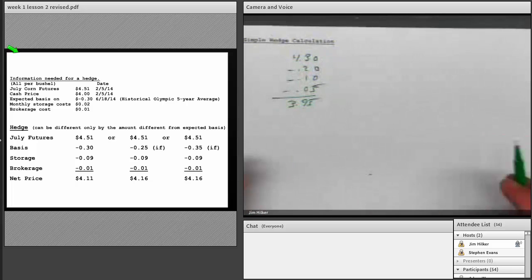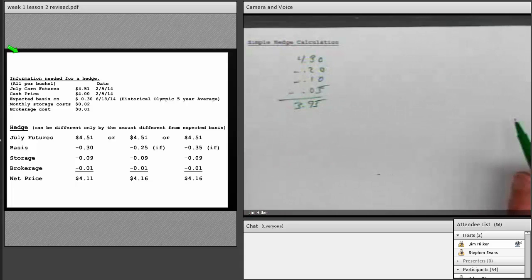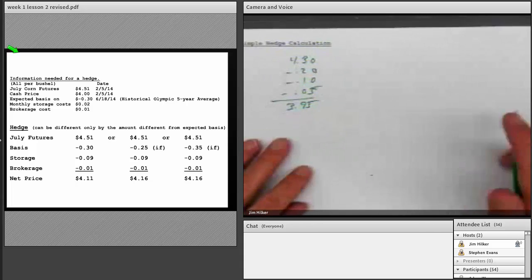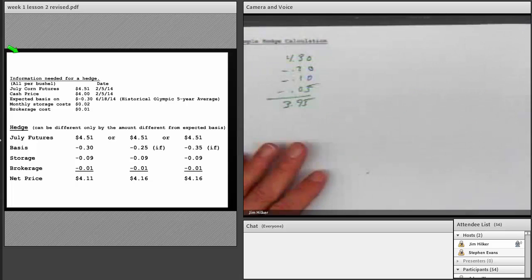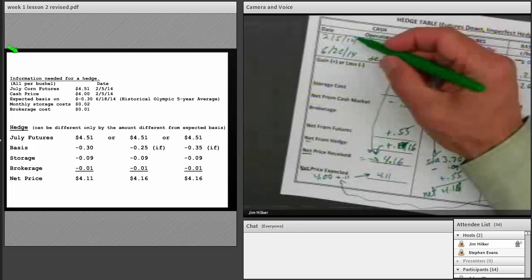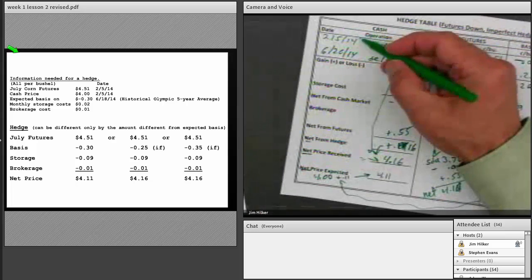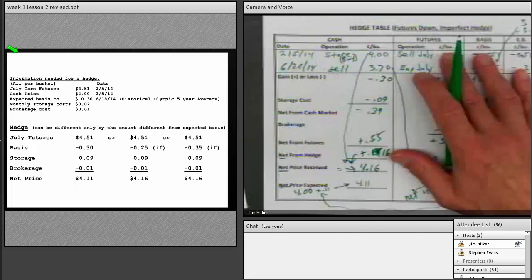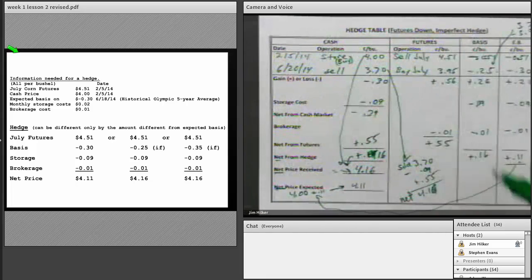So I can keep doing something here, what we call a hedge to arrive. The other thing I want to talk about here is, you're not willing to walk away from the hedge. The market's going up or the market's going down. You're watching from July, this strengthening from 51 cents today until the end of June. Is it more than paying storage? I just want to let you know, and we'll go into it in detail a little later.